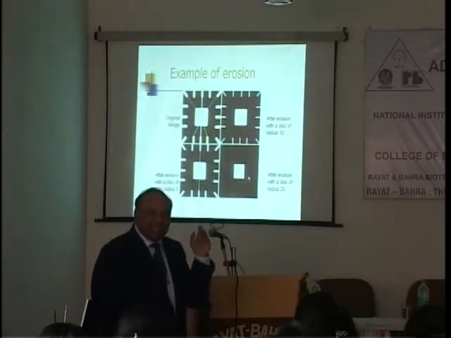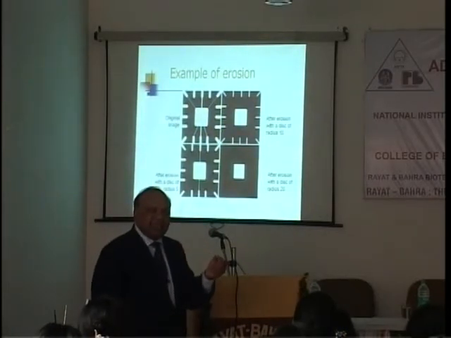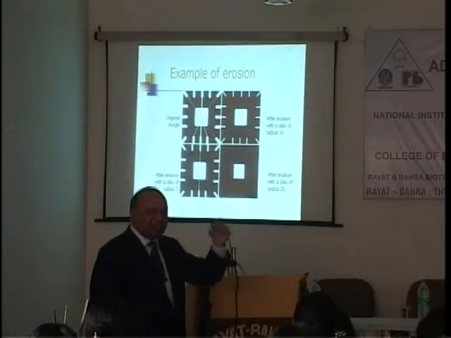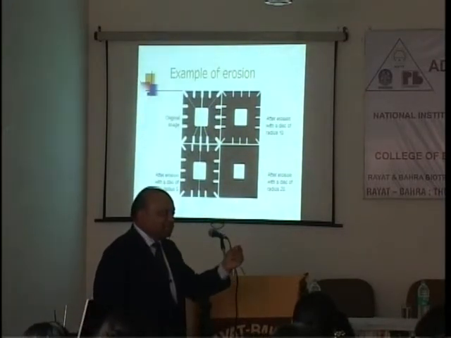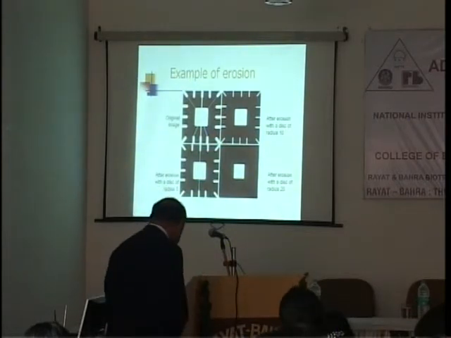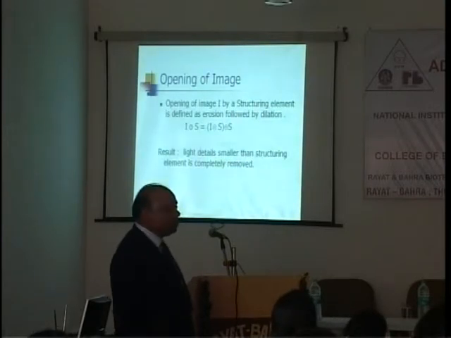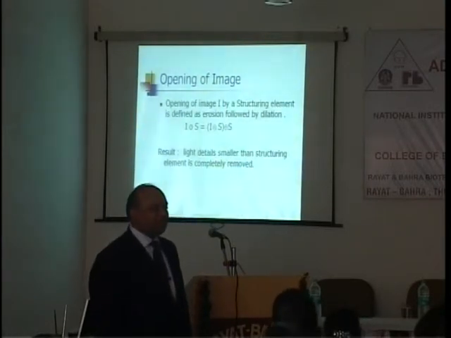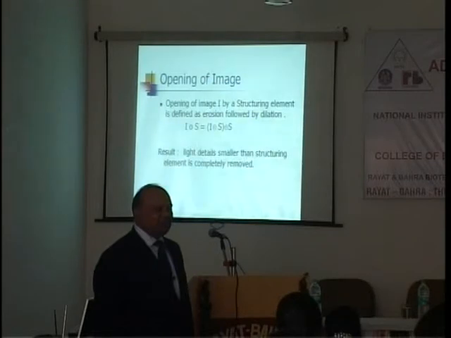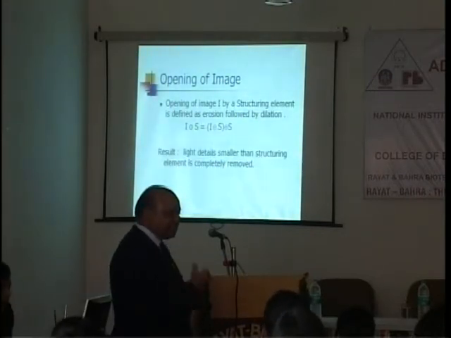Again you will see here the structuring element size and shape. This shape was such that it was taking care of thin lines. The shape and size both become important. Now we will use these two mathematical tools to our benefit. We have understood what is meant by dilation, and what is meant by erosion. Now we will see what the applications are.